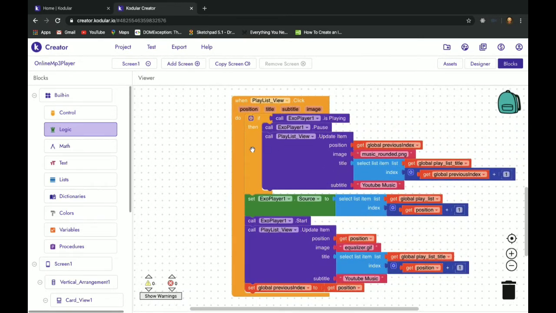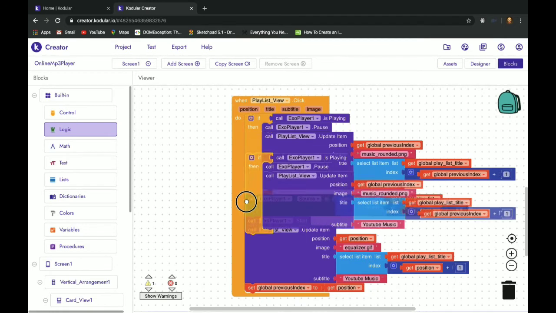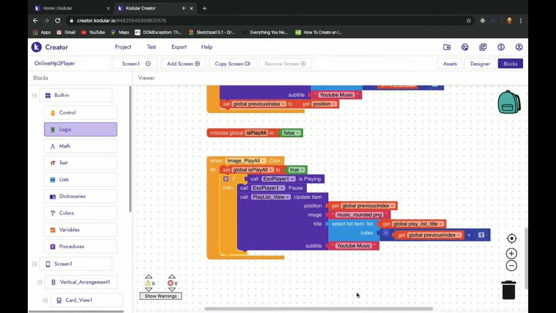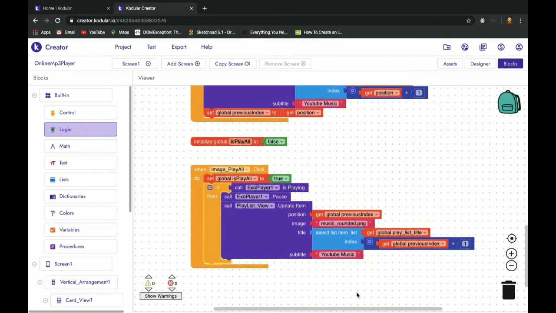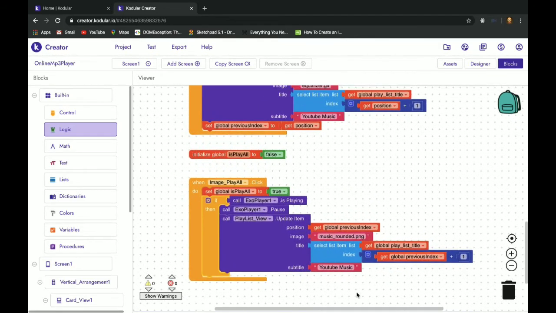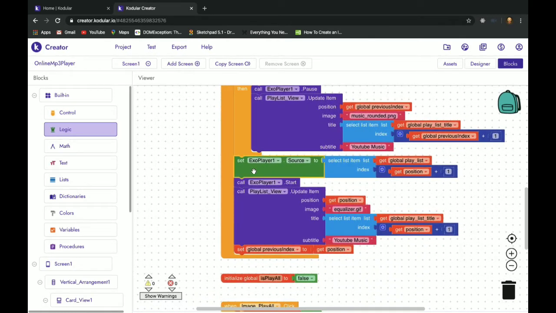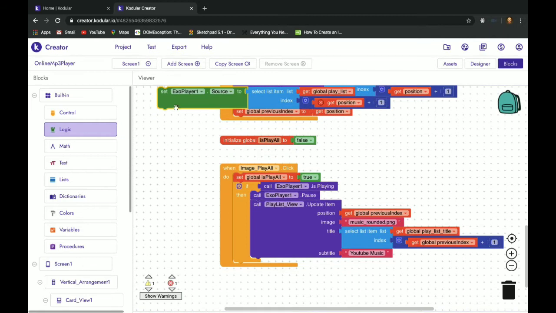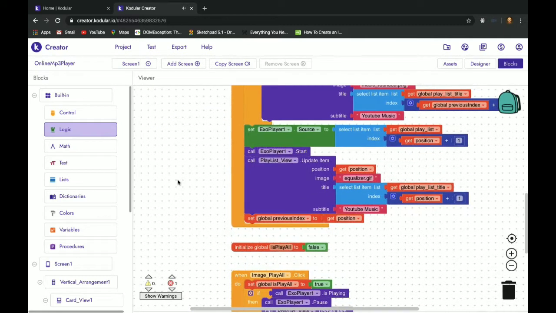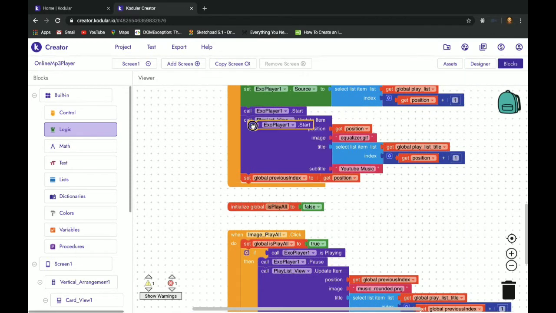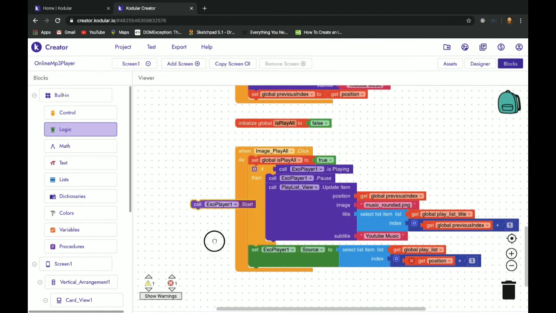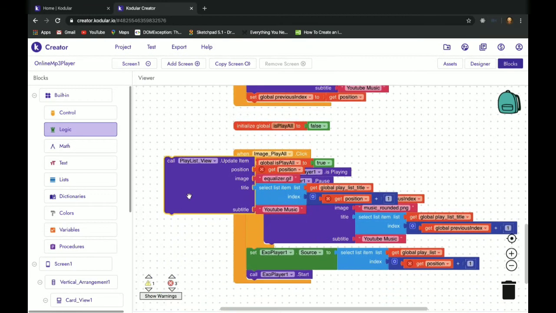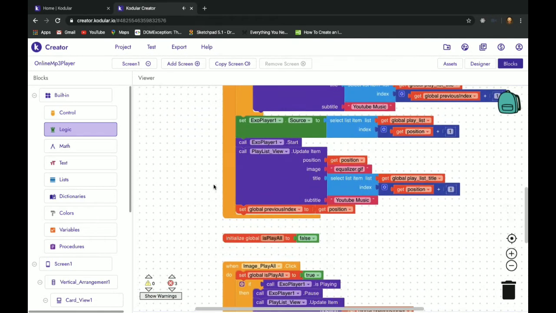Let's duplicate the if is playing block and drag and drop it below set is play all to true. The next step will be to drag and drop the source. Let's duplicate it and drop it after the if block. And then we also want to start playing, so we duplicate it and drag it below the source, and then the UI as well, the current playlist UI update function.